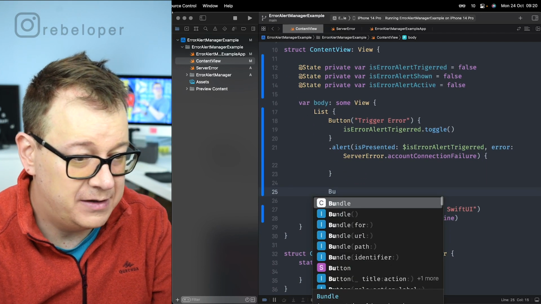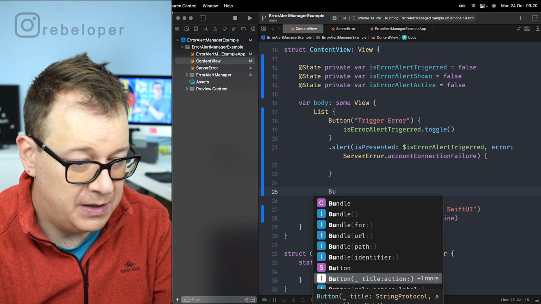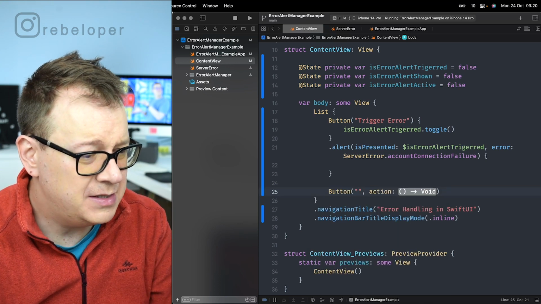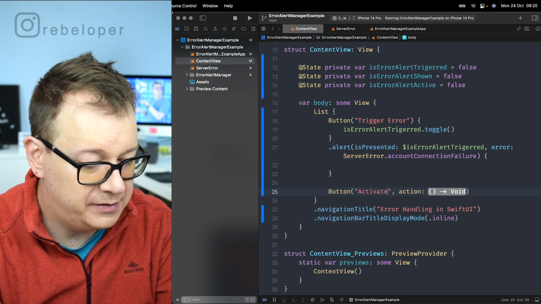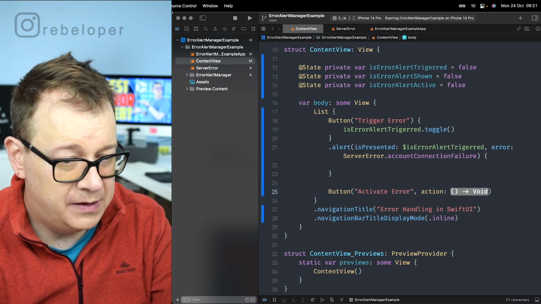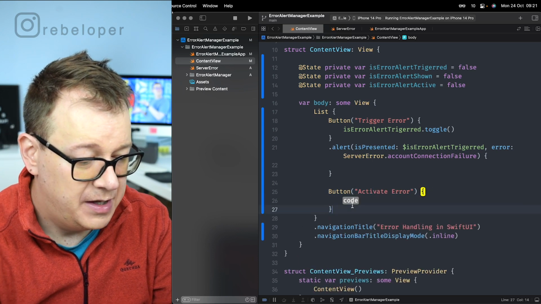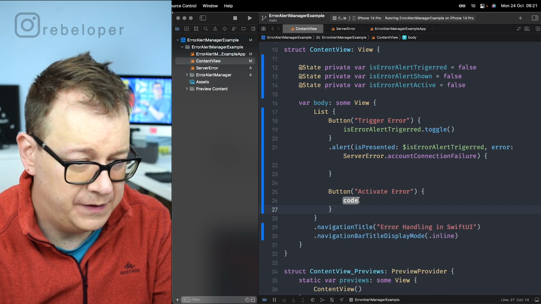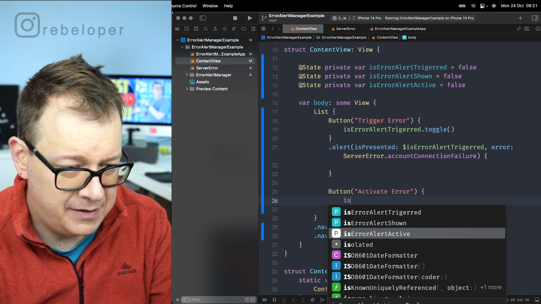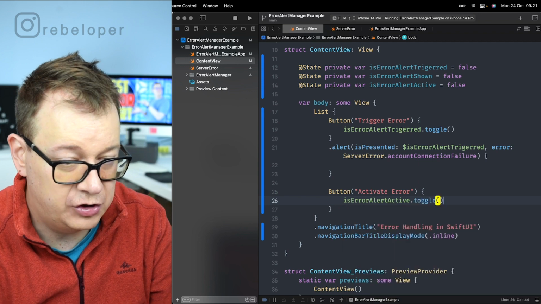So then let's just create another button. So that would be a button with a title, and this time around activate error, and the action then would be isErrorAlertActive. Let's just toggle it.